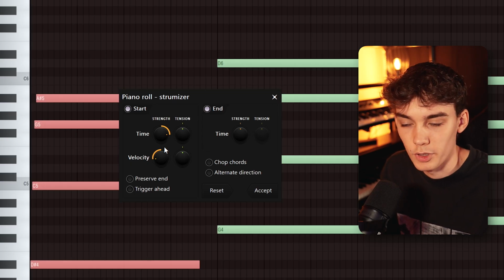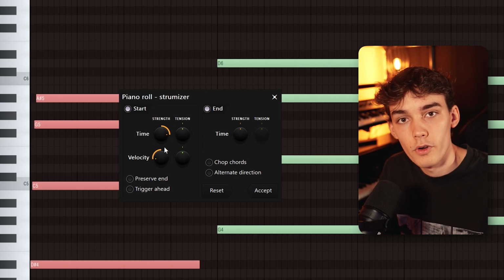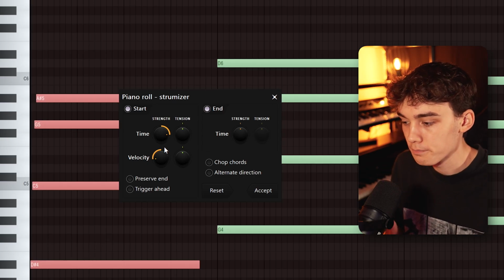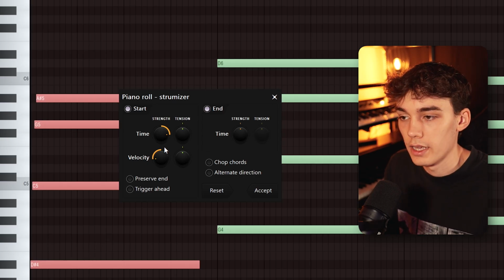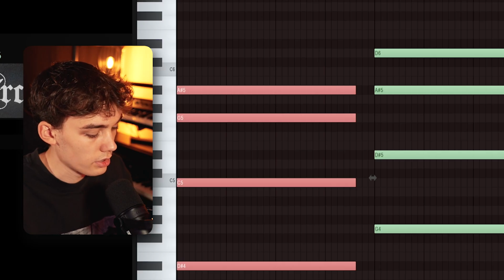And with these realistic instruments, it doesn't only control the overall volume of the sound, but also the tone. So the loud note with higher velocity is also gonna sound a lot brighter, which is again there to make it a bit more interesting and give it that realistic feel, as if somebody really played this. So I'm just gonna use the strum tool like that.